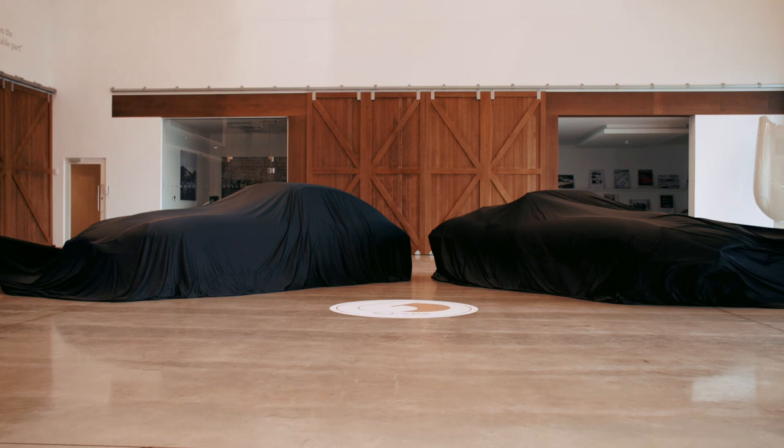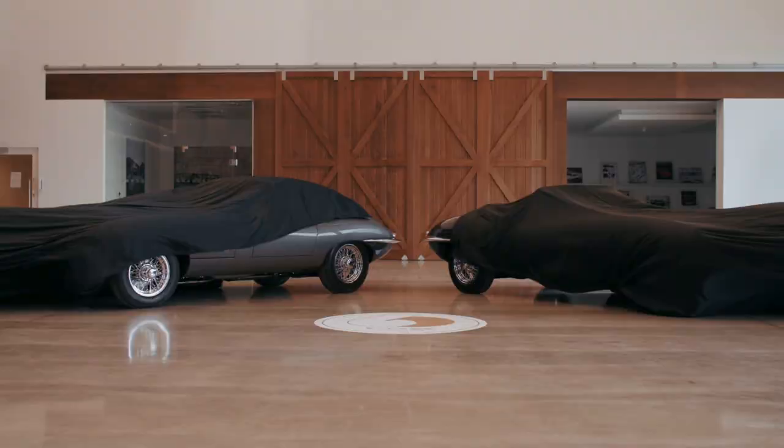The future will see Jaguar as an all-electric brand leading the way in modern luxury by design. We are incredibly proud of Jaguar's deep heritage, as well as its strong and established brand equity. This month sees the Jaguar E-Type celebrate its diamond anniversary, securing its position as Jaguar's most enduring and unrivaled symbol. This striking iconic vehicle inspires customers across the globe, having created generations of lifelong Jaguar enthusiasts. Sixty years after its unveiling at the Geneva Motor Show in March 1961, the talented team at Jaguar Classic are releasing the ultimate birthday present to the E-Type — the E-Type 60 Collection: six matched pairs in an exclusive anniversary specification, inspired by the two famous launch vehicles.